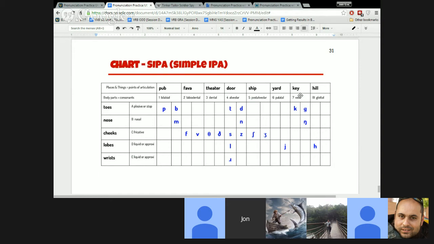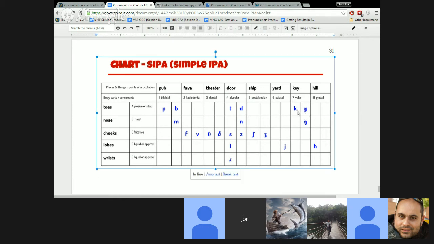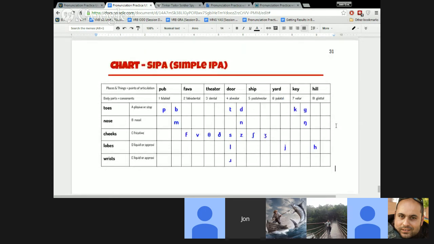You blow out. Now, if you remember from a long time ago, when you've got two next to each other, like k and g, the one on the left is the voiceless sound. The one on the right is voiced. Use your throat. G, g. So when you have two together, the left is voiceless, you don't use your throat. The right is voiced, you use your throat. Daniel, you were using your throat. That's why it sounded strange when you said talk. Because you wanted to go dog, which is a very common mistake for Spanish speakers. So it's normal. But the second time you get it right.